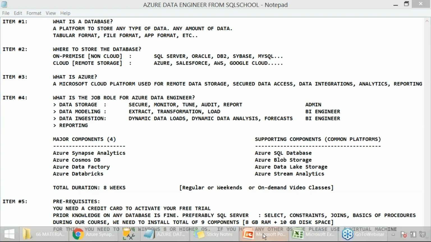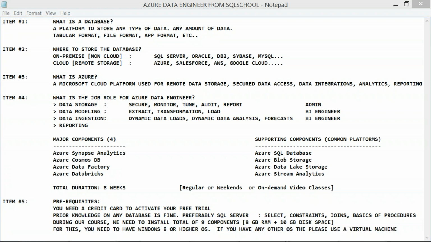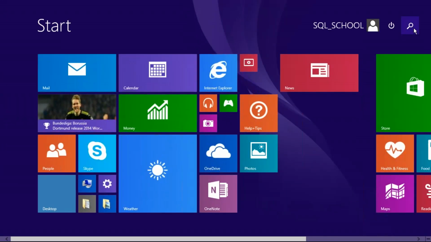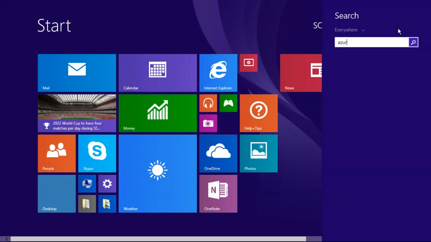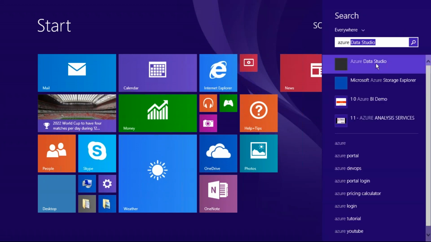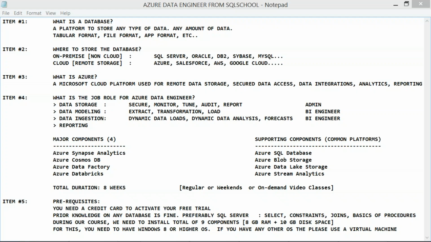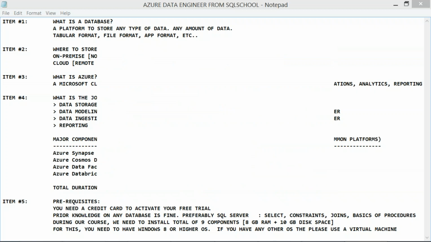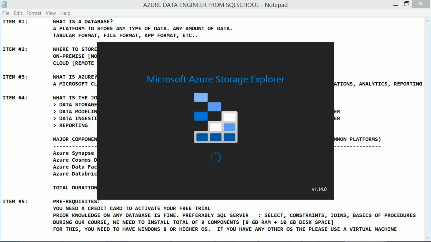Yes, for example, we have something called Azure Data Studio. We need to install tools like this, Data Studio and Storage Explorer. These tools work nicely on the Windows operating system. Of course, they are supported on other operating systems like Linux and Mac, but Windows is always the preferred approach.